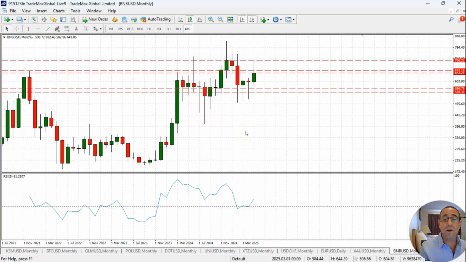Now, what do we need the RSI for? Well, the RSI is going to give us a second layer of confirmation that's going to improve our probability, or our success rate, of nailing this bullish conviction, right? So what do we want to see coming from the RSI?